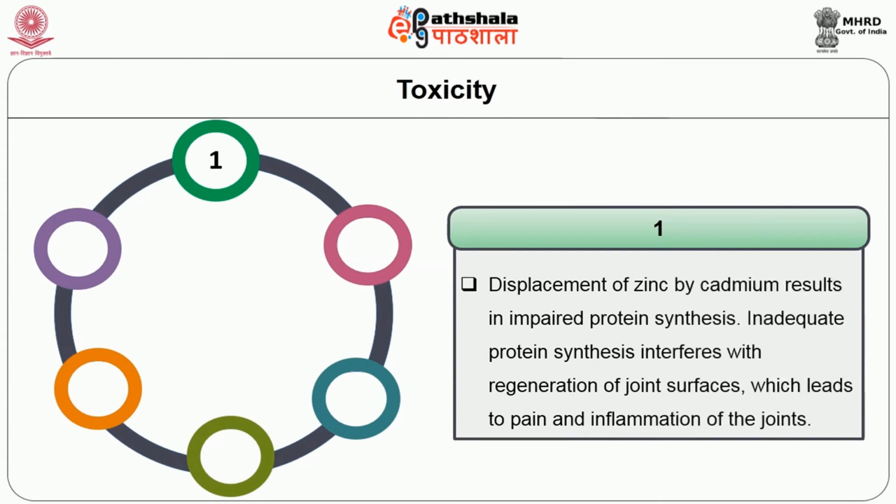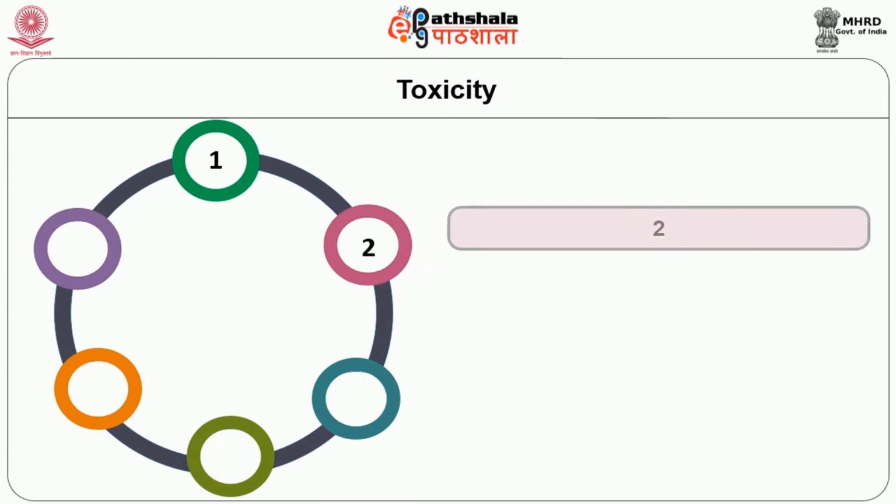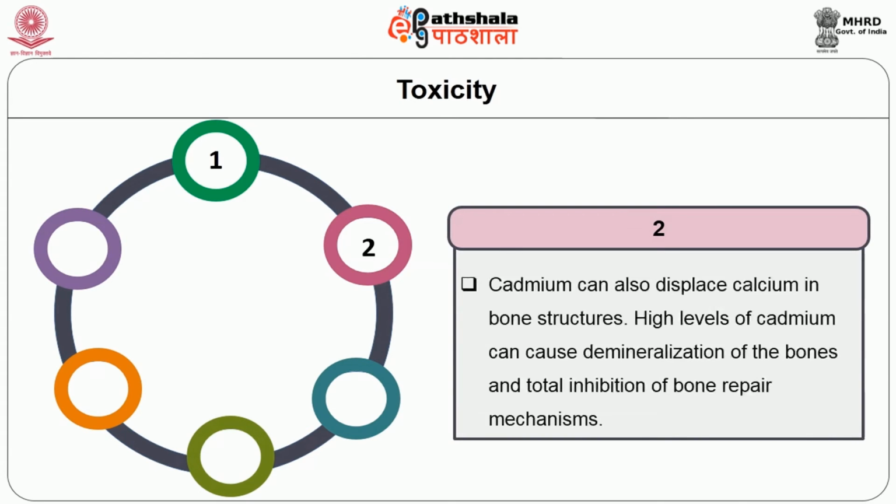Displacement of zinc by cadmium results in impaired protein synthesis. Inadequate protein synthesis interferes with regeneration of joint surfaces, which leads to joint pain and inflammation of the joints. Cadmium can also displace calcium in bone structures. High levels of cadmium can cause demineralization of bones and total inhibition of bone repair mechanism.